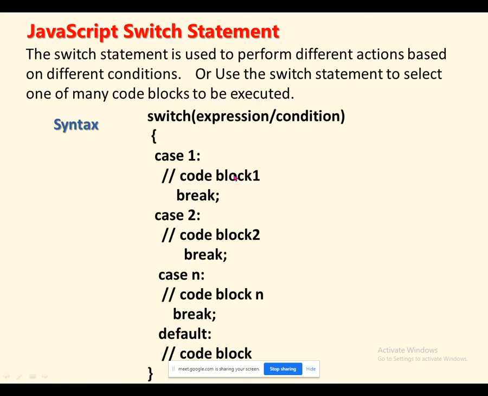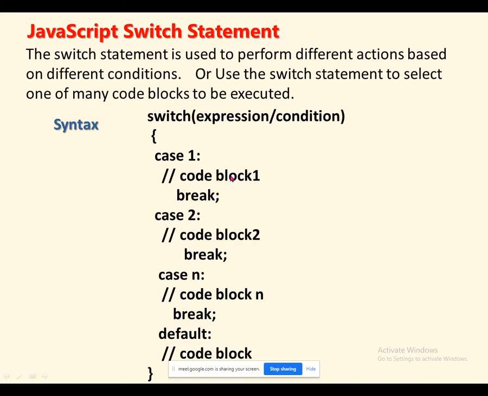So this is what your code block 1 means: if case 1 is satisfied, then this block will be performed completely. Okay, the meaning of this. You don't have to add this. This is what you know as a remark statement. Remark statement means I just have to show you that this will get performed.